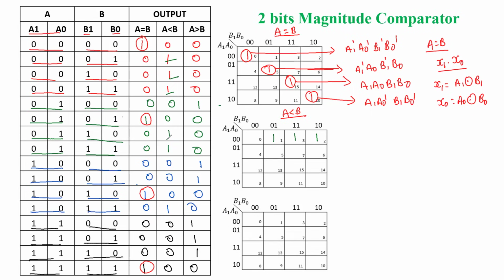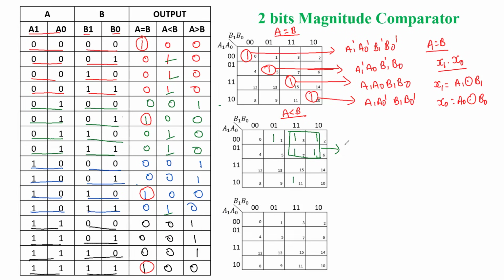Finally, here, 0, 1, 1, 0, we have 1. Again, this is 0, 1, 1, 1, which is 1. And again, at last here, we have 1, 0, 1, 1, so 1, 0, 1, 1 is 1. So now here, we can see that there are 3, 2, 5, 6 ones, so that we have placed. Now, whatever possible combinations are there, we'll make here. So this is the one quad we are able to get here.